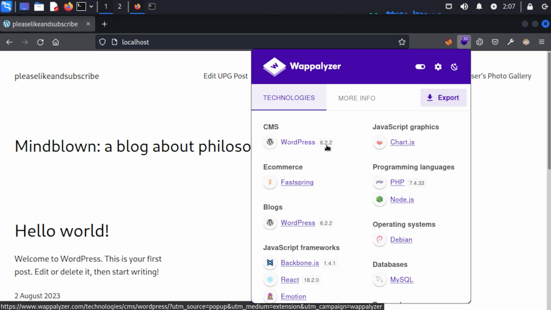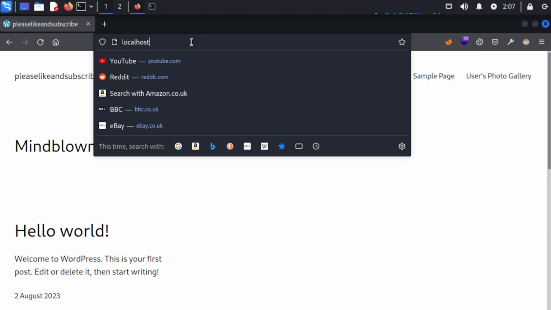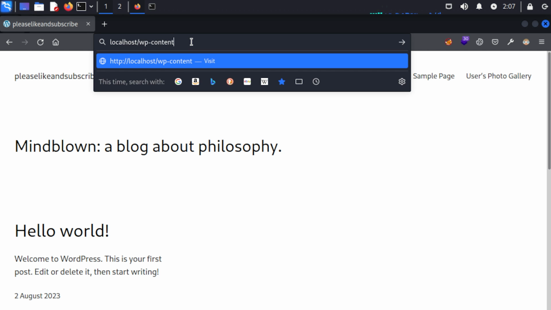And since it's a latest version, it's unlikely that there's going to be something like remote code execution against the latest version, but we can go ahead and enumerate that and check with wpscan, which we'll do in a couple of minutes. But to begin with, I want to look at the plugins. Now, in either older versions or misconfigured versions, we could do something like wp-content and just come to plugins, for example. But unfortunately, this doesn't give us a nice listing of the plugins that are installed.